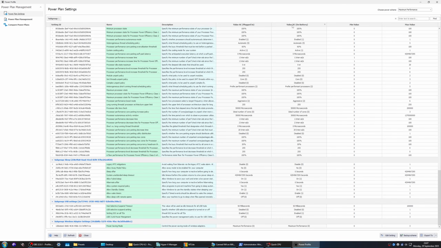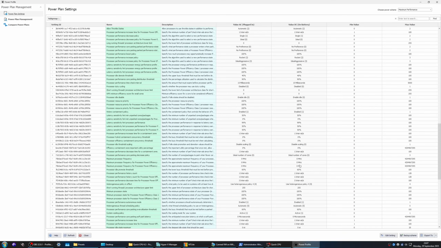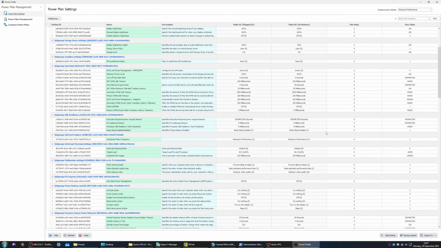And every value that is present in plugged in has been copied into the value on battery. You will not have a banner saying that your battery is low. So when your battery is dead, your computer will shut off. It's important to know that if you're working on something and your computer has no battery left, you will not be notified. Your computer will keep its maximum available performance and will use that. And when your battery is dead, it's dead. The computer goes off without the spinning of shutting down and doing everything properly. No, it will be a hard shut off.